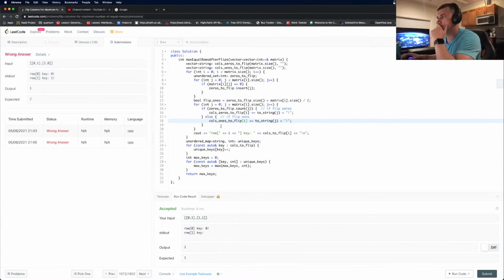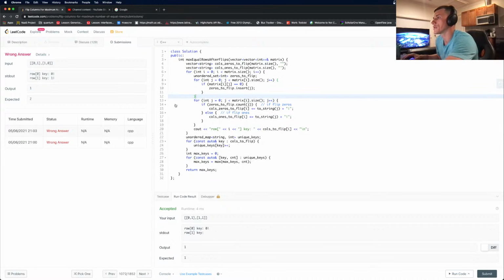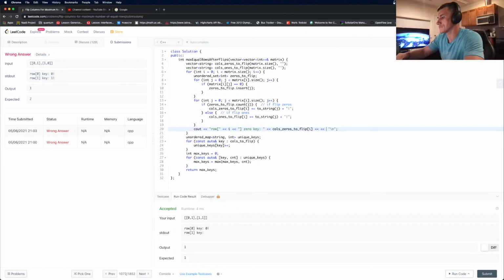All right, so once we have this and that, let's print now row I. Let's say 0 key for 0 to flip. Then 1 key, and we have calls 1 to flip I, just for our reference.